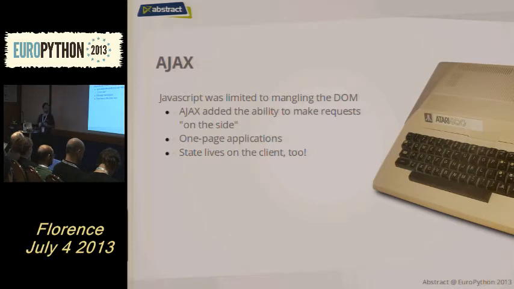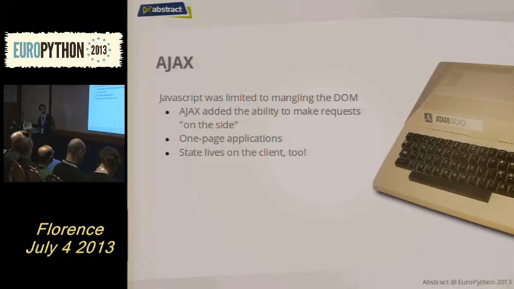Then in about, I think it was in 99, Microsoft invented Ajax, which is a way to actually make a side request to the server, and started developing what today we call one-page applications. Basically, we don't have documents anymore, but they are actually real applications. Once we have that, one of the strange things that happened is that since then, basically, all the programming was done server-side. The server had the data, the server had the state, and everything was controlled there. Once you start, think about Gmail, for example, then you have even some sort of state on the client. And we'll get back to that later.